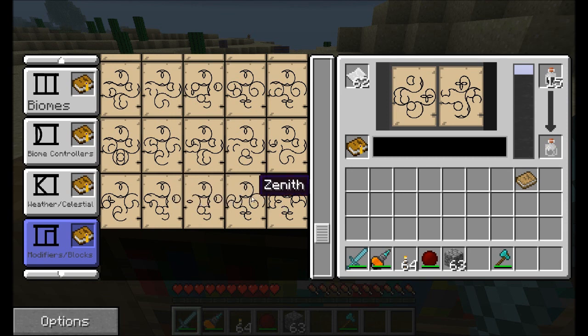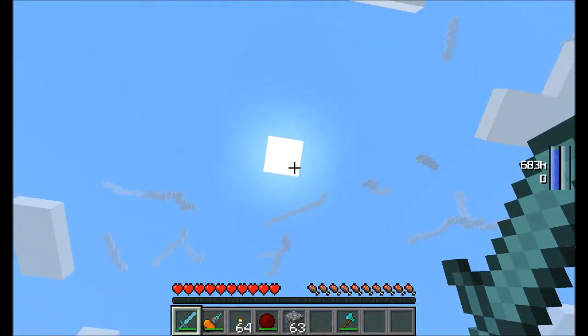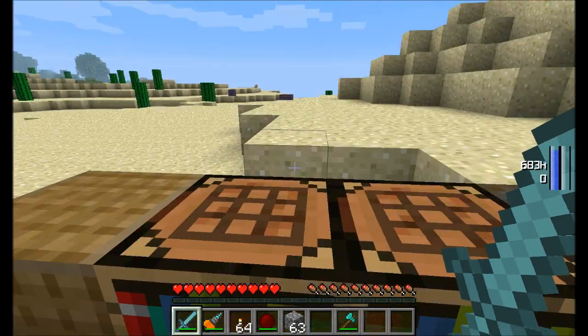So zenith, for example, is what used to be the noon symbol. So if you wanted a sun that just stayed in the noon position and never moved, you would write this with a zero length zenith normal sun. And that would give you a normal sun that just stays in the noon position and never moves.